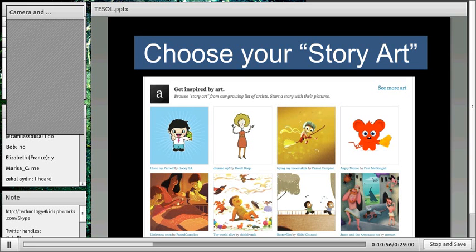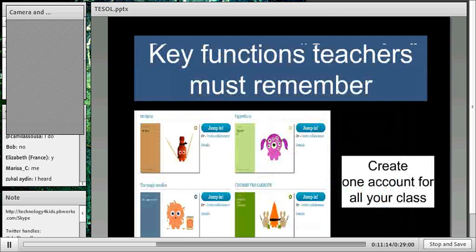How do I use this tool with my students? I allow them to freely choose whatever image inspires them to write. I have had students from third grade writing 6 pages. Really, this has never happened in the traditional classroom. So obviously, this is a tool that really motivates them.